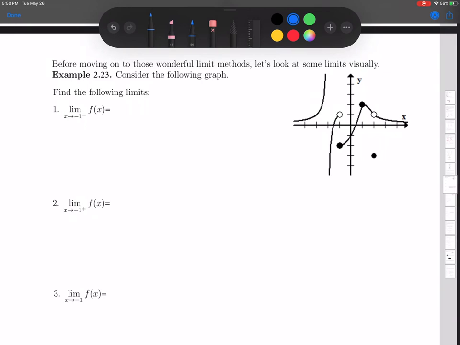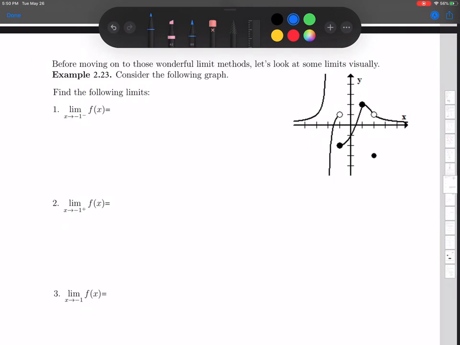And before moving on to some of the really cool limit methods that we have, let's go ahead and look at some limits visually. So we did it algebraically before, where we saw what the limit was, and we literally plugged in what x was approaching, right? In our first problem, we plugged in 2, figured out it was 4. In our other problem, we couldn't quite plug it in, but then we said, okay, well, let's just choose values that are getting very close to our value in question and see what happens.